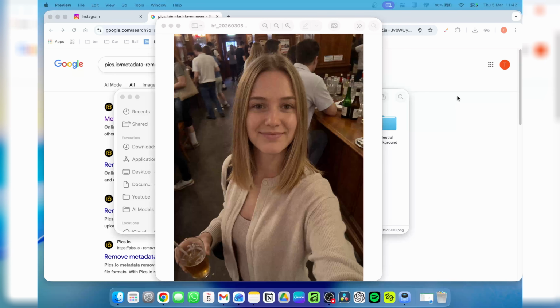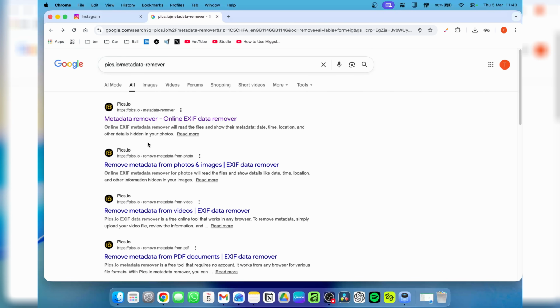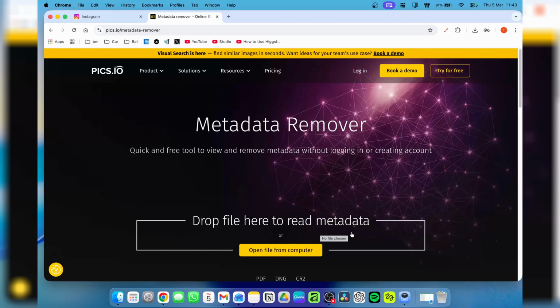So if you've generated anything from AI, you'll need to remove the metadata that is attached to that photo. So there's a couple ways to do this. The easiest way to do this is just to screenshot the photo or resave it in an image editor like Photoshop or Canva. The other thing you can do is going onto one of these metadata remover sites. So as you can see, I've got one here, and all you need to do is open it up and upload your desired photo, and then you'll be able to remove the metadata tag like that.